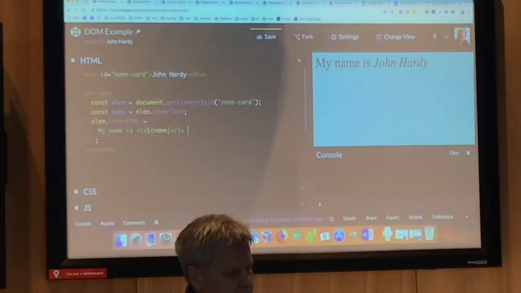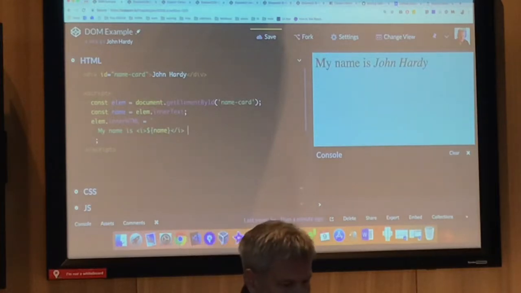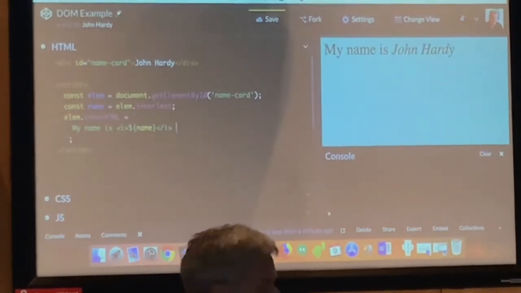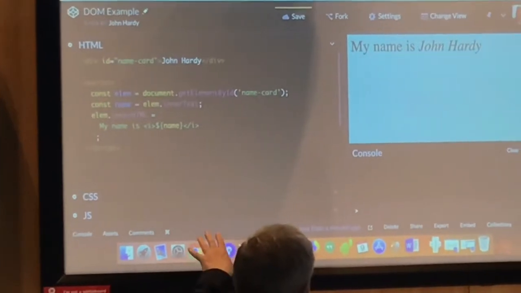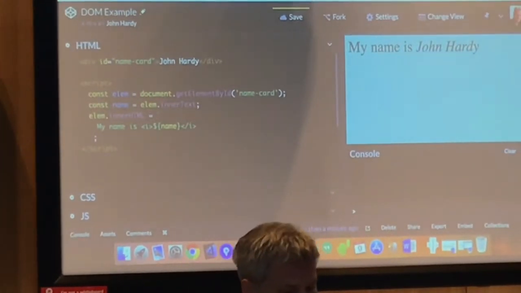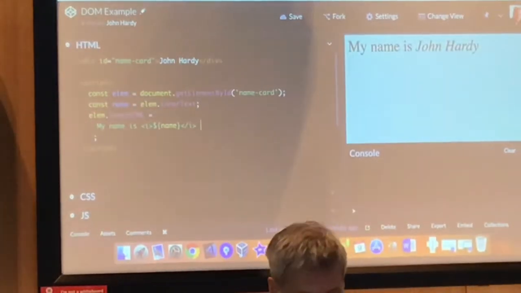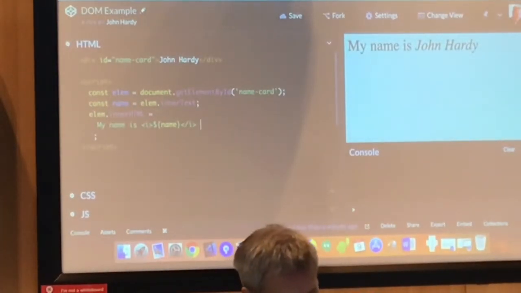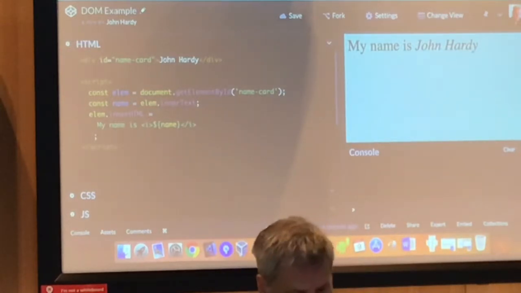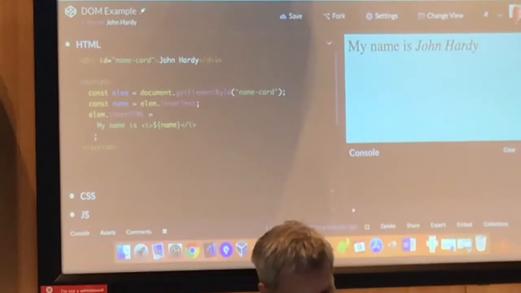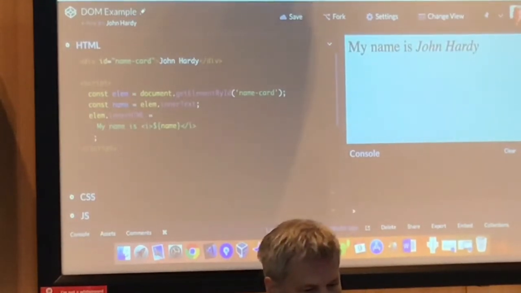So it's simply reassigning the content with a string. It's a string template. The backtick represents a multi-line string of which the $name is actually pulling the name variable out of scope. This is a bit of new JavaScript, which is just much nicer than string concatenation. So you can see that all I've done is simply replace the content with a bit of the old content plus a bit more string. So that's a very simple form of manipulation.